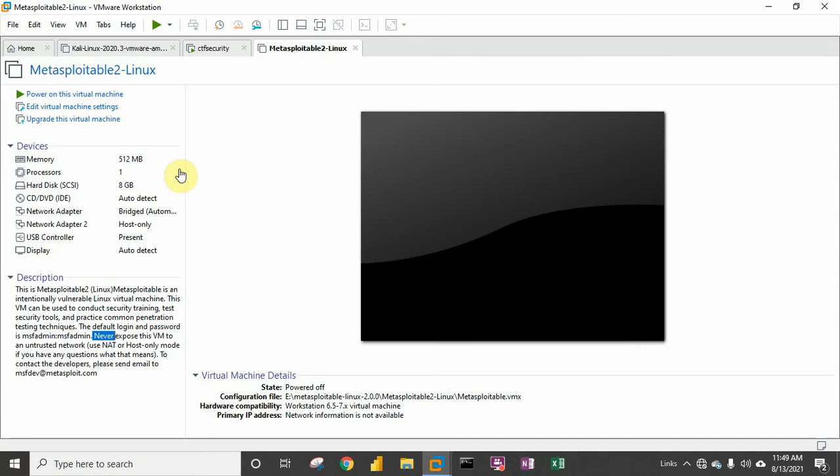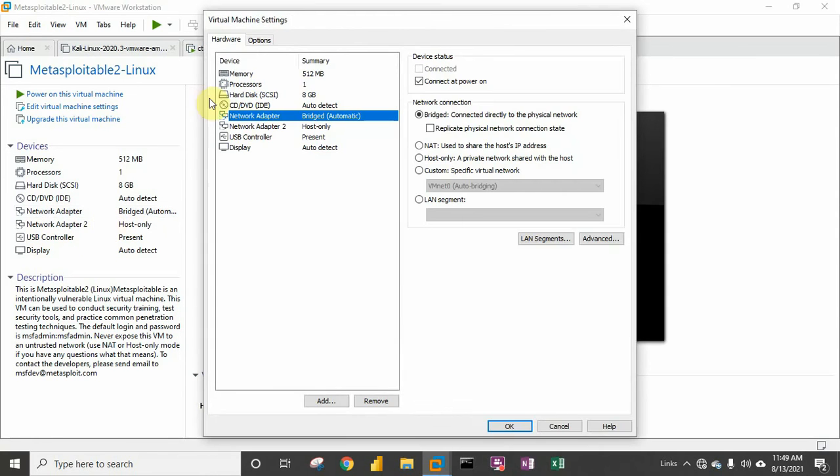What that actually means is you should set your network adapter to NAT or host only, and you can simply do that by going to this configuration right here and clicking on the network adapter. You can double tap on that and it opens up the configuration for you. So we have our hardware configuration right here. From this interface, you can set your memory, your processor cores, and your hard disk.